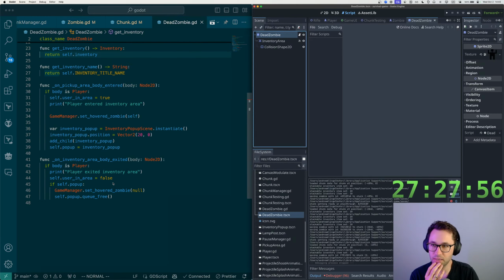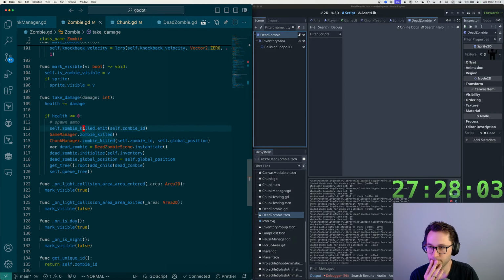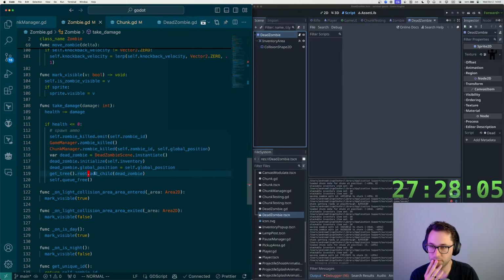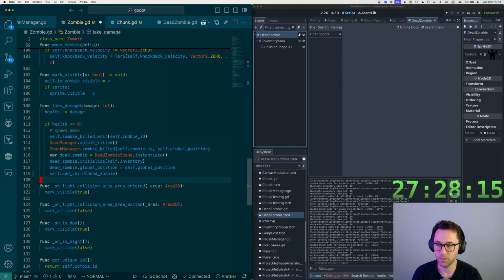So instead of adding it as a child of the root, let's just add it as a child. Let's say self.addChild. We don't want to queue free ourself. We are kind of duplicating the inventory here, but that's maybe an optimization we can make later.